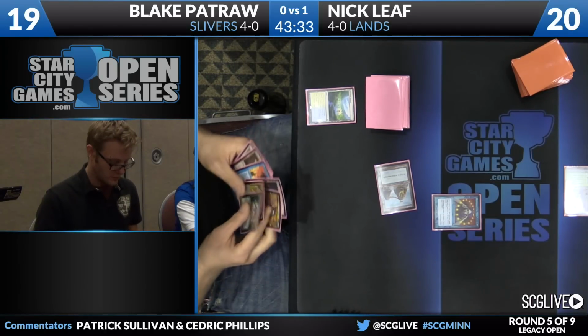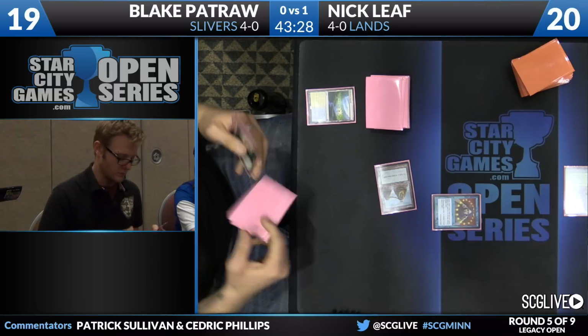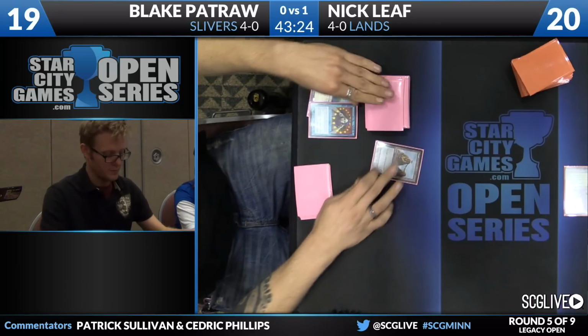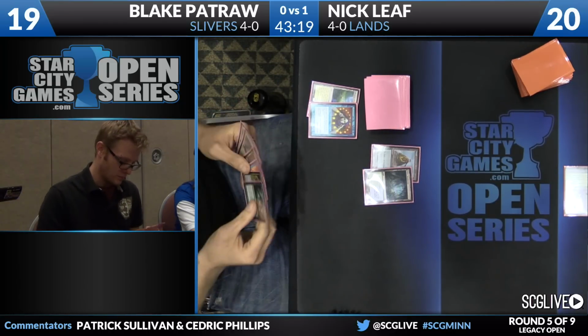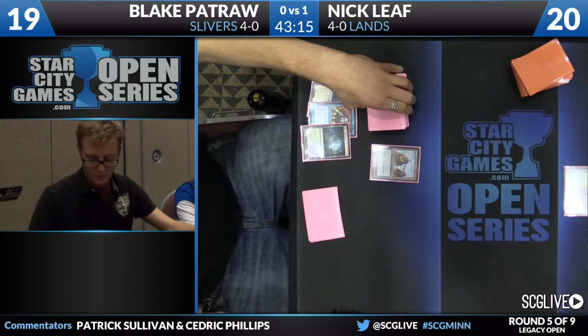So it's time to put a couple cards back. See some slivers all over the place here. Hope the mana works here for Blake. Colored mana is an issue for this deck. He's stretched across all colors, so unless he has Cavern of Souls or Sliver Hive, I think he's going to struggle to cast his slivers on time. Going to sacrifice a Misty Rainforest.